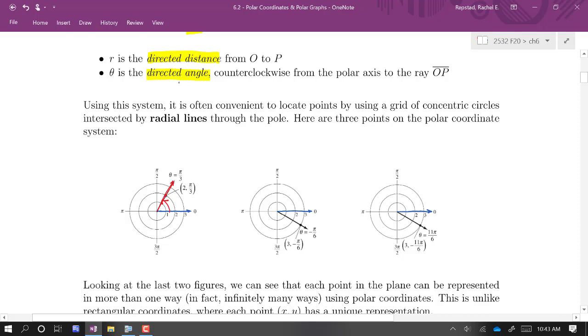Theta is also a directed angle, so we allow negative angles. If it's a negative angle, you start at the polar axis and go clockwise instead of counterclockwise. So here, this is the point in the middle figure. This point has polar coordinates (3, negative pi over 6), because that's pi over 6 below the polar axis. But it could also be (3, 11 pi over 6). And actually, I think that's a typo. That should be a positive 11 pi over 6. So I could think of it as going positive 11 pi over 6 around in that direction, or backwards. So these both describe the same point, all right? And again, that should be a positive 11 pi over 6.